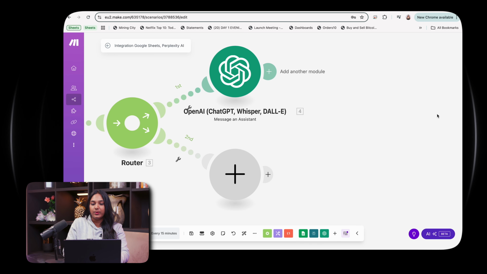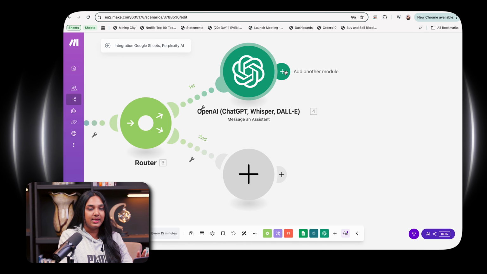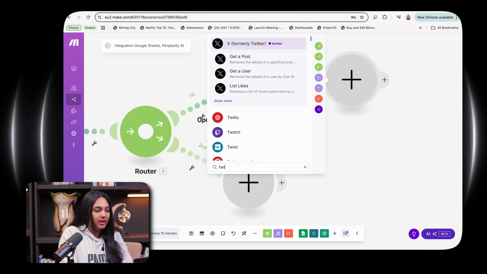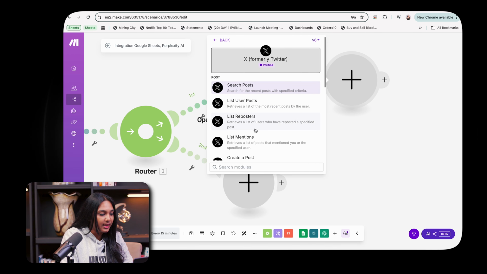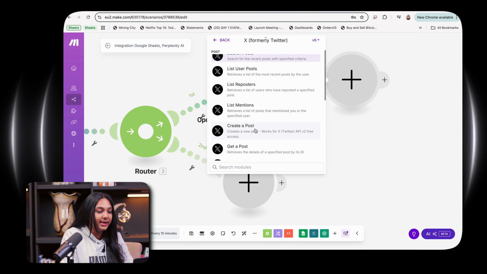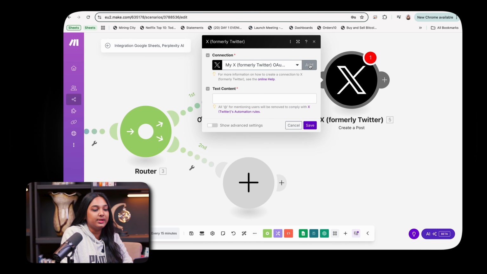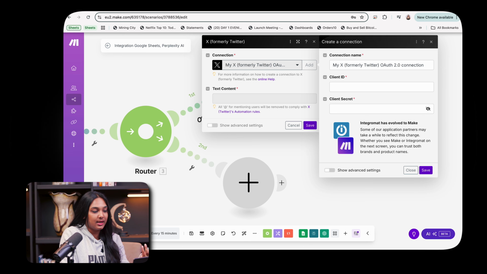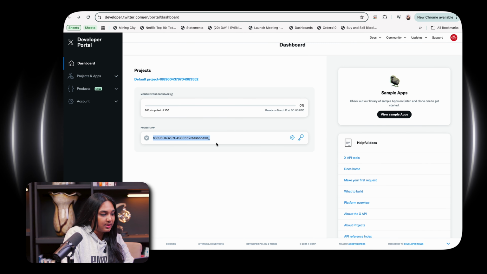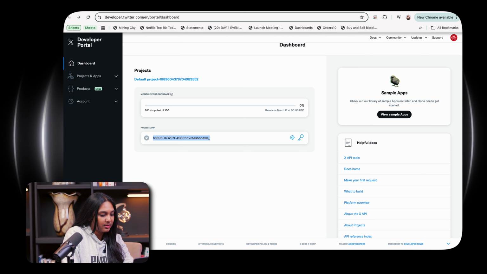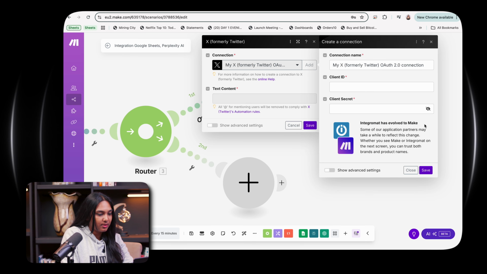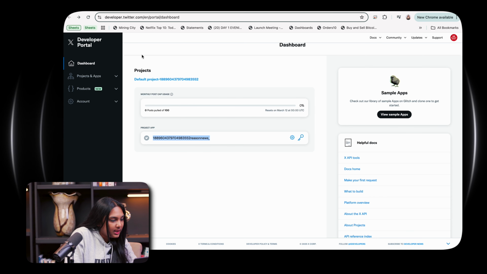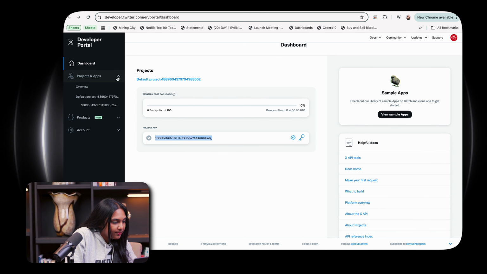So from here, we're going to say, okay, from message and assistant, we're going to then connect it to our Twitter. Okay, so we're going to say X, and we're going to say create a post. Now here you're obviously going to add in your X account details, and so the client ID.